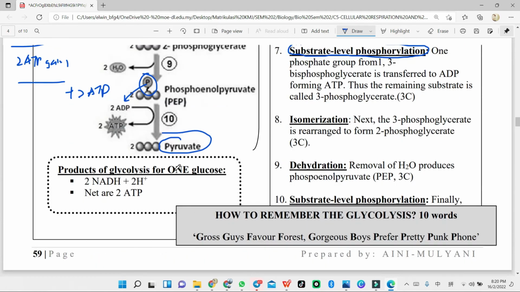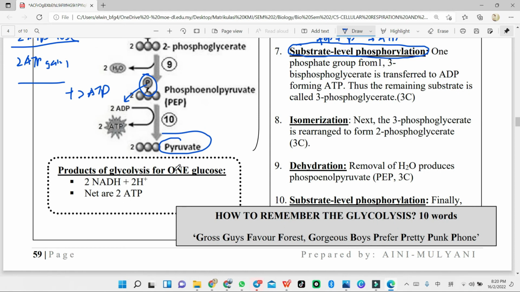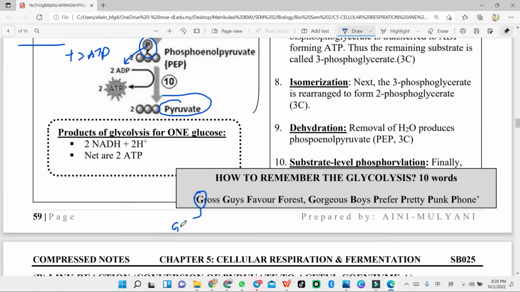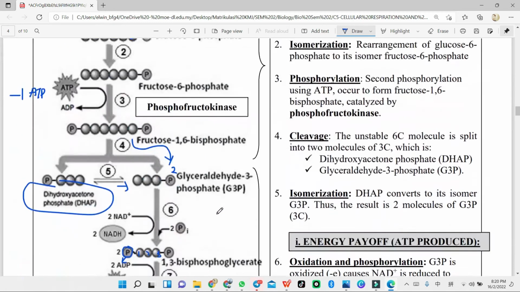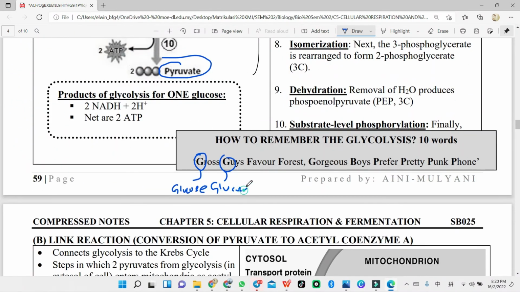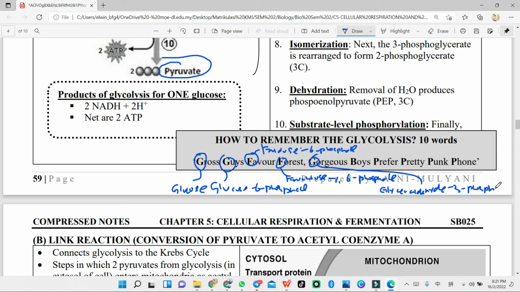So there's an easy way to remember the products of glycolysis. The first one is G, which is glucose, becoming glucose 6-phosphate. Glucose 6-phosphate, the first letter of every word. And F is fructose, fructose 6-phosphate. And the fourth F is also fructose, because this is substrate level phosphorylation, so you add one more phosphate group onto carbon number 1. And also G is glyceraldehyde 3-phosphate. And the other one will be ignored because we will convert it into G3P also. That is DHAP, which will become G3P because it's not stable.